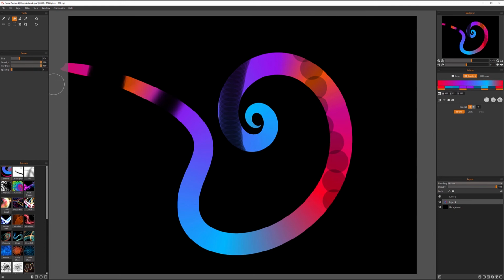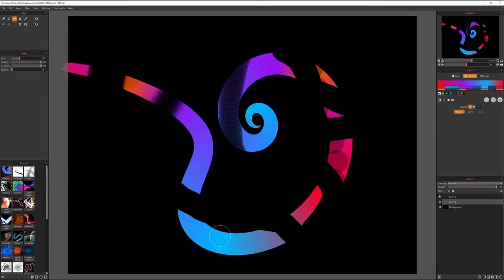And of course, if we set our spacing to 1, now it will go very fast, and we can erase a straight line. So okay, this is how the eraser works, straightforwardly. It works similarly to the other tools. And of course, if you're using a Wacom or touch pen, you can always adjust and work with the pressure sensitivity.